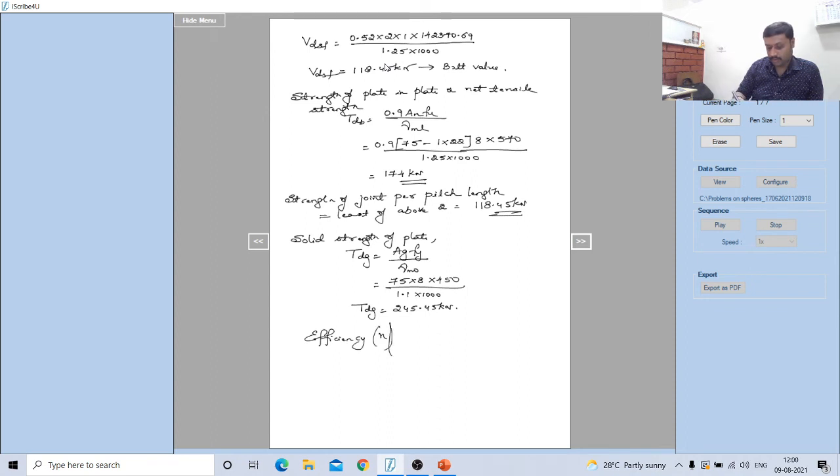So efficiency mu is equal to bolt value divided by solid strength of the plate, 118.45 by 245.45 into 100. So it comes to 48.25%. So it is the efficiency of the joint. If you use HSFG bolts, this is how you should calculate the efficiency along with the bolt value. In this class, I have taught you about the packing plate along with the butt joint and how to use the HSFG bolt. Okay.